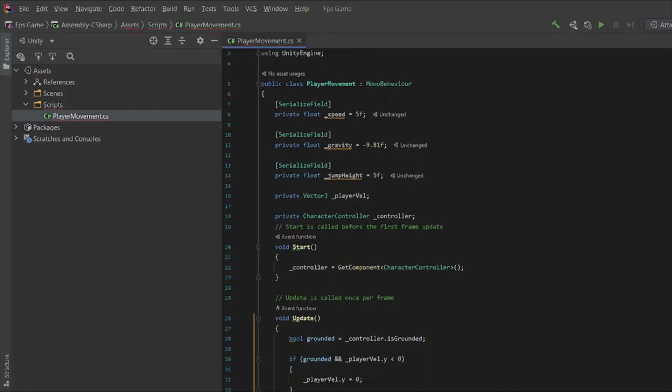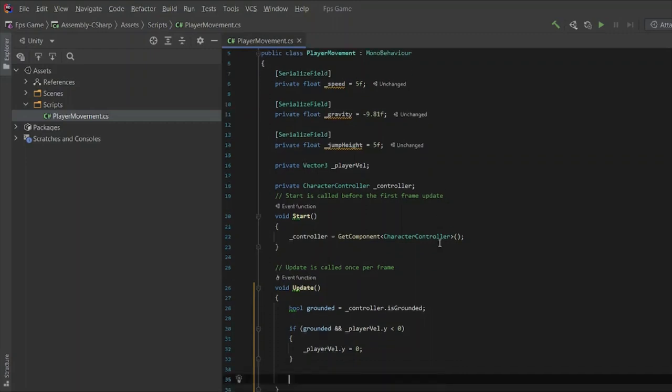So next, what we need to do is get our keyboard inputs, and that's quite simple. We can use our input methods, and then we're gonna create a vector 3 to store our movement.